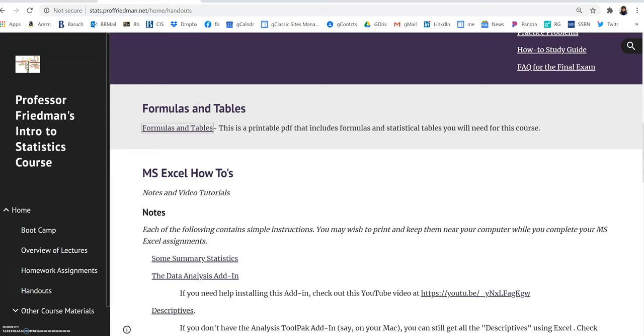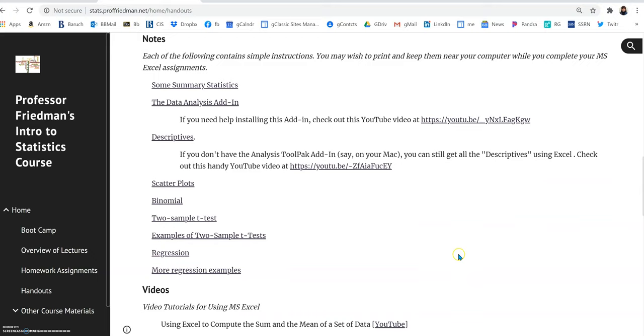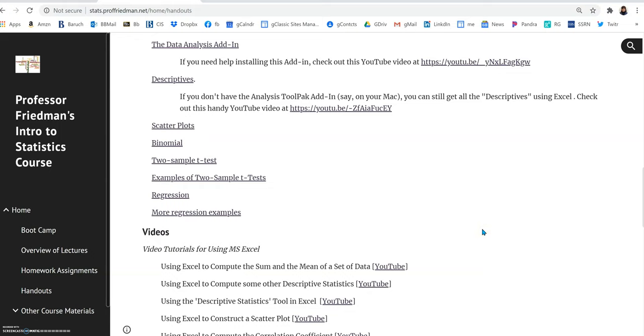Excel is a very important part of the course. You're not going to become an Excel expert, but these are really handy guides so that you can sit down at your computer and do the work. You don't have to feel lost. All you have to do is follow step by step. And just by doing it, by experiencing it, you're going to become familiar and fluent, or maybe a little bit fluent in Excel. And if you want to take this further and do advanced Excel work, you'll have the foundation for it.